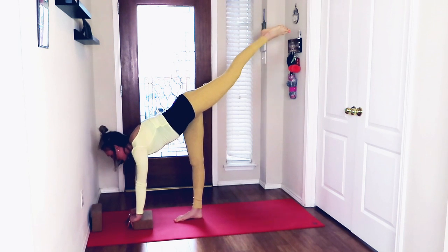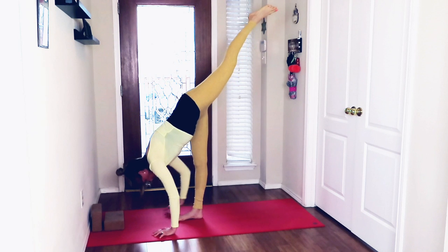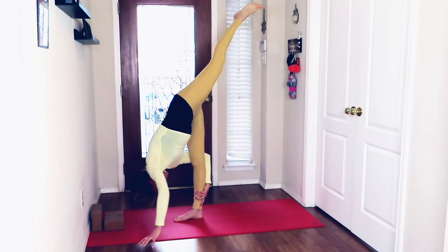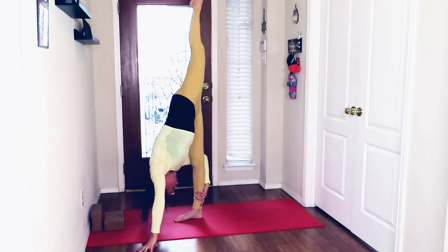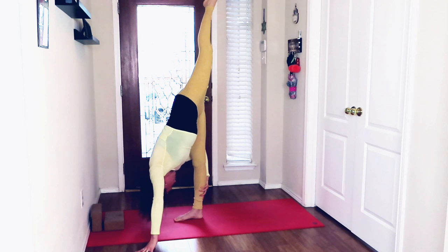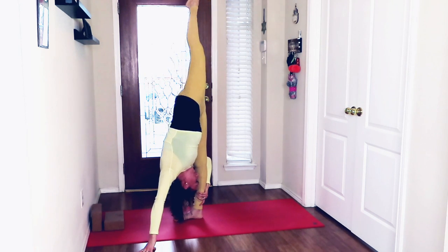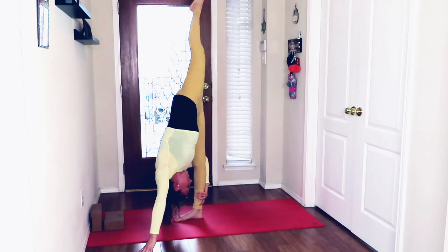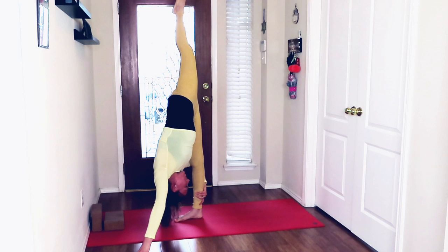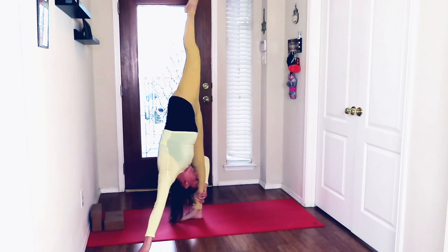Now pause. Maybe bring your hands all the way down to your mat. Maybe grab behind your right calf with your right hand and keep that left heel a little bit higher as you bring your torso to that standing leg. Pointing your left toes up towards the sky, finding a lot of engagement. Breathe in, breathe out.